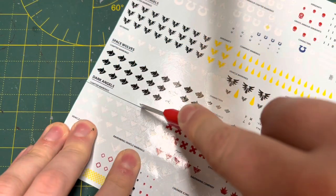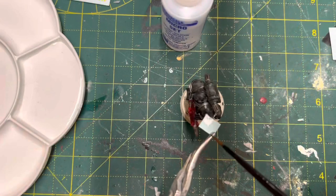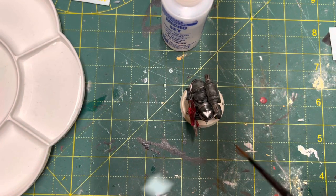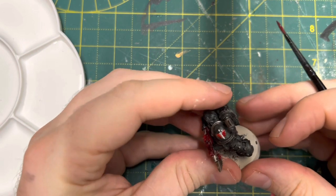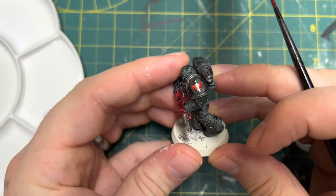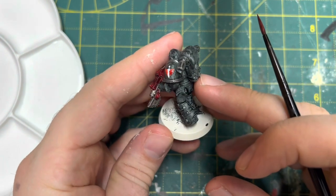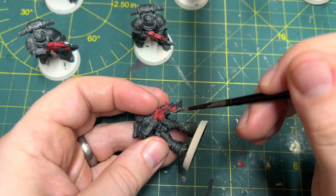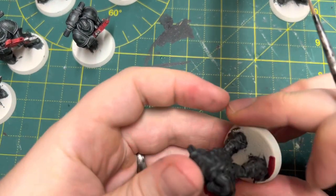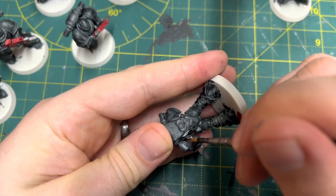For transfers I used the Indomitus transfer sheet — just cut the Dark Angels transfers off of that. I wasn't about to spend another 20 quid on a Horus Heresy transfer sheet; there are plenty of Dark Angels transfers so I might as well use them. I did experiment with a little bit of staining red on the wings of the transfer to make it look more like the Horus Heresy version — it was okay and easy to do — but ultimately I preferred the look of the white transfers dirtied up with a bit of Nuln Oil. Undercoating all the metal bits with Black Templar first definitely turned out better; metallics, especially silvers, go really well over a black undercoat.